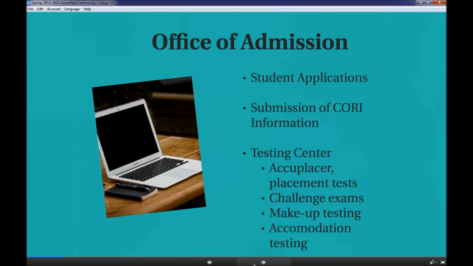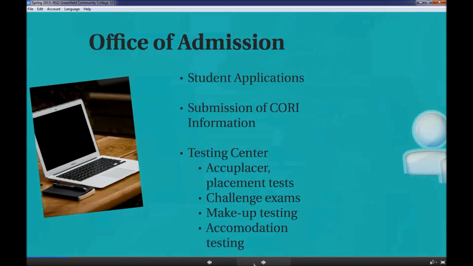So the Office of Admission does the initial processing for all students, but there's several other reasons you may come back, and those are some of the primary ones. The Office of Admission also oversees our testing center, and most commonly our students have used the testing center for the AccuPlacer. That was the placement diagnostic test for both reading and math to help you decide what classes meet your current skill levels. And so it's a great space to begin that process. But the testing center is also used for several other purposes. We're going to address the testing center in just a moment with a little more detail.